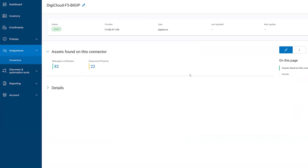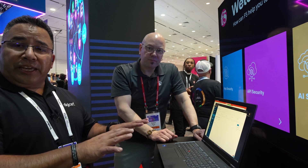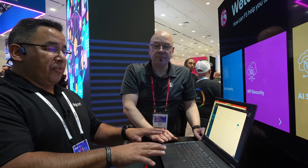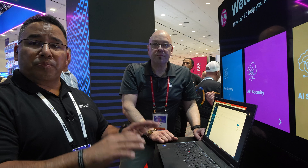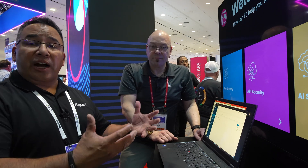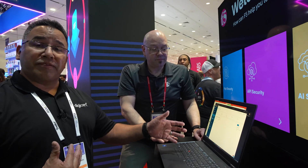I've already gone onto the F5. We have a network sensor deployed, and what I use are what we call connectors. The network sensor is the only thing residing in the customer's network, strategically placed. If you have 10 or 20 F5s, you don't need 10 or 20 sensors — you have one or two sensors based on routability and access to the appliance, and then you set up connectivity via connectors. Connectors are applications that live inside the Trust Lifecycle Manager, so we don't take up additional space inside the customer network.